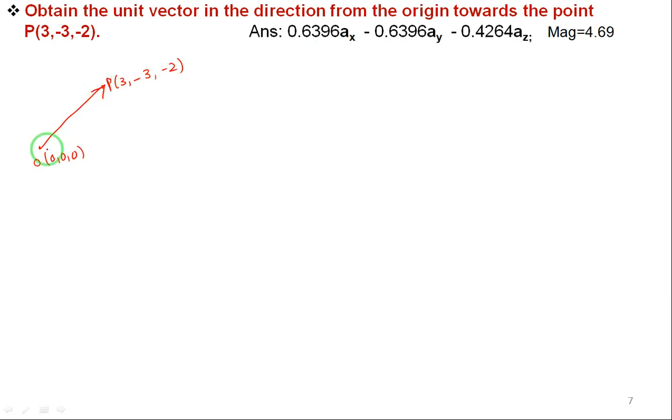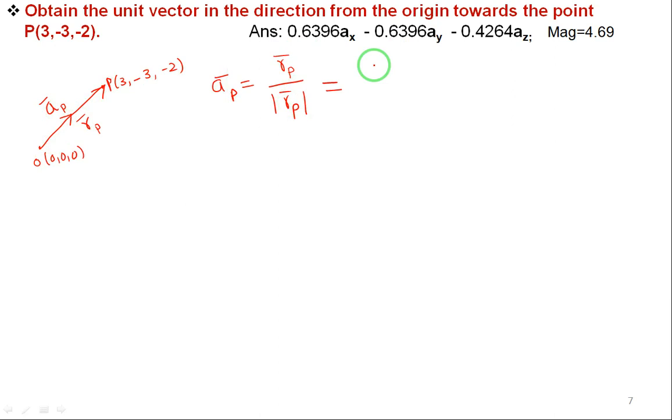Find the unit vector in the direction from origin towards point P. Means I want the unit vector along OP. So for the unit vector I will make use of the notation A. I will not write OP because O is origin, by default it is a position vector. Just simply I will write AP vector. And this is the position vector, so I will write small r, RP vector. By the definition of unit vector, we know that AP vector, the vector directed along OP, is the vector RP divided by its magnitude.